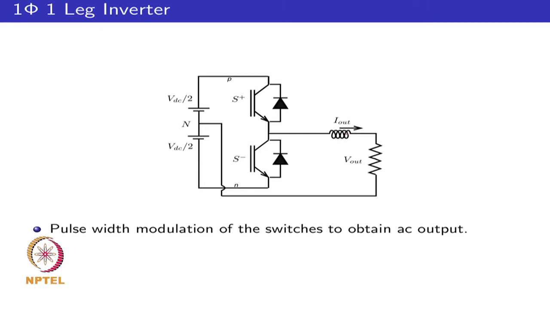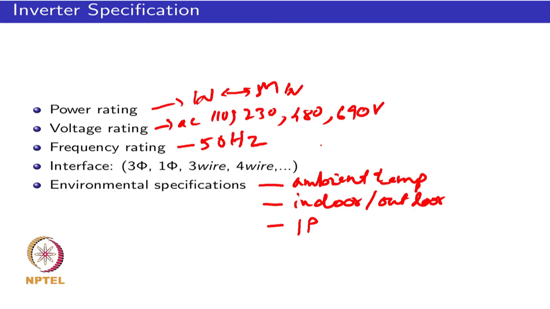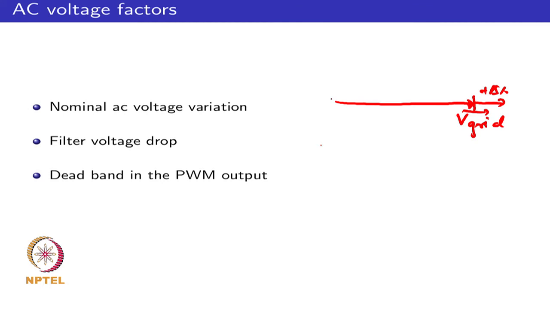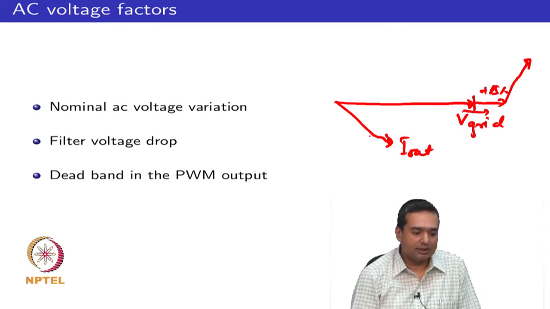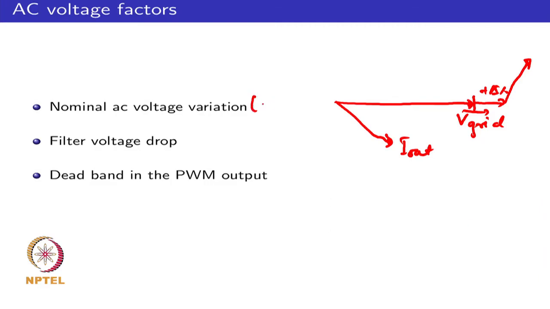The other factor is that between the power converter output voltage and your inverter, you have a filter inductor. So, you might end up with a drop on the filter inductor, and you need to incorporate how much drop you might expect. Depending on the power factor, if your I out is lagging, you might end up with a further increase in the terminal voltage that is required by your power converter. If you take a typical filter, the starting assumption might be a filter inductance of 10%. So, you are talking about an AC voltage variation of say 5% addition over here, and you might be talking about a 10% addition over here.